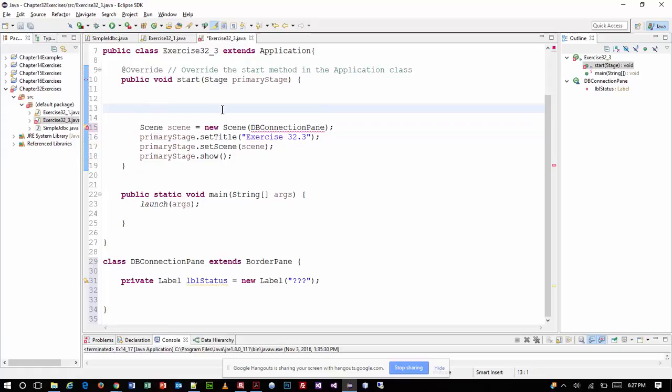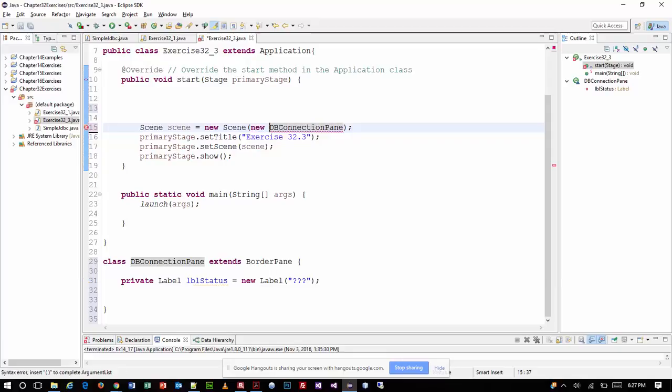I could do a statement like this: DB connection pane, give it a name. I can say new DB connection pane, that whole routine, right? That's one thing I could do. But that's kind of a lot of code, when I can actually just do it right in position.